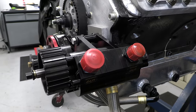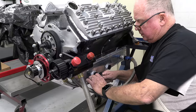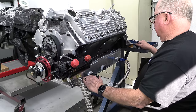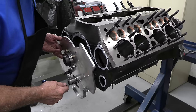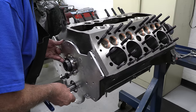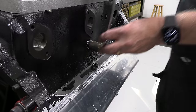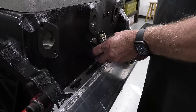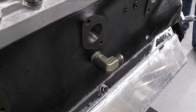Keith hooks up the three-stage Barnes external oil pump with a dash-12 scavenge hose. The oil tank will be mounted in the car with a three-gallon capacity to help keep the oil cool during long full-throttle runs. The front drive plate covered up the water pump inlets on the front of the block, so in the car an electric water pump will be mounted remotely and feed into both sides of the engine block at a location Keith has drilled and tapped. This is not accidental — it's the area just beneath the exhaust port where the two center combustion chambers empty in, a critical area of the block to keep cool.